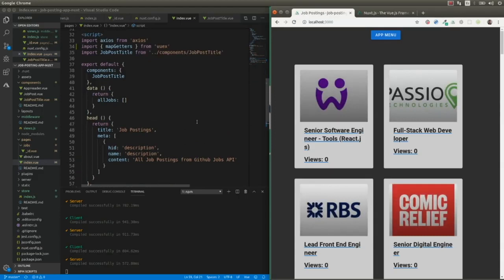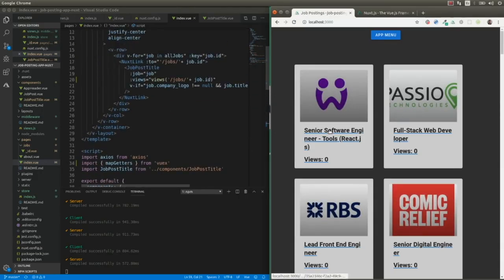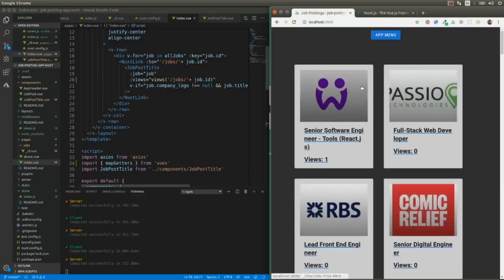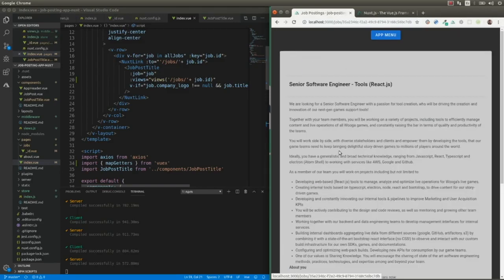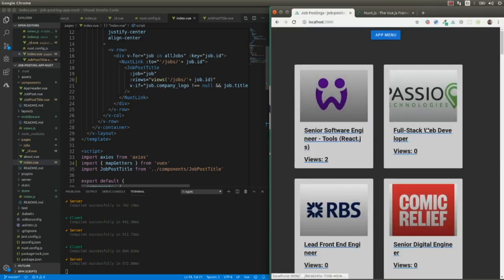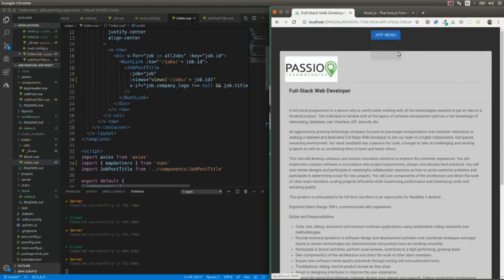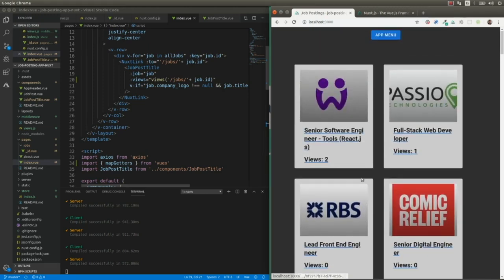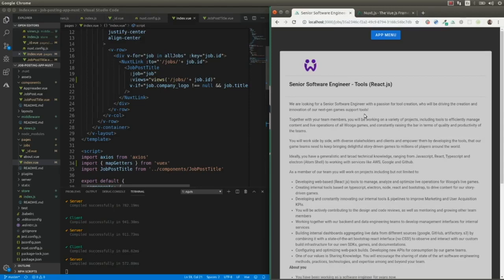So now if I go to any of these shop postings, I should see the number of views increased. So yeah, I get 1 view here. If I go again, if I go back, I should get 2. If I access this one, I should get 1. Okay, now it's working as we expect. And another thing that we can do to show this information is add it within each of these posts. So let's do that.